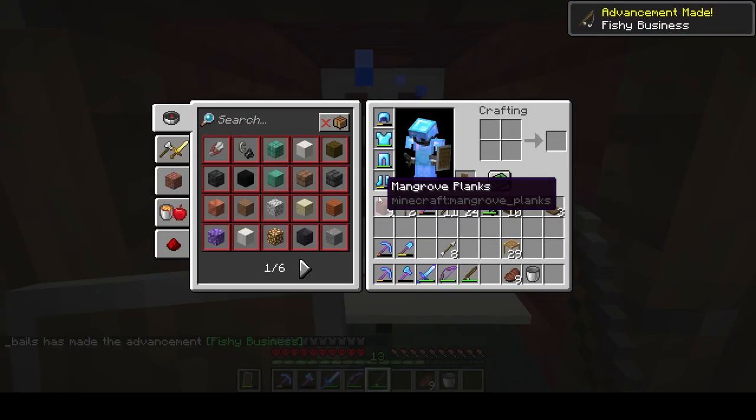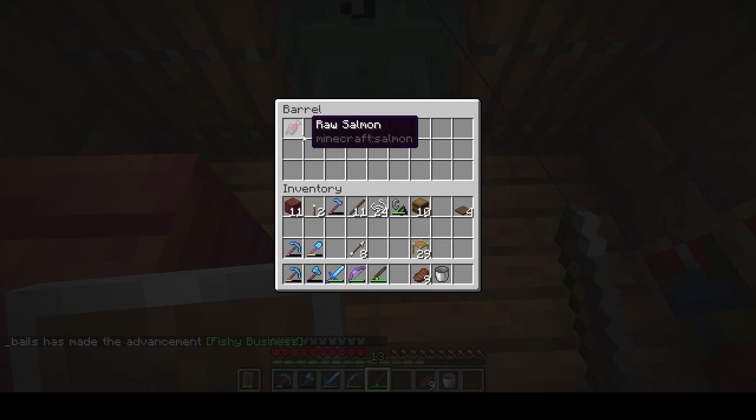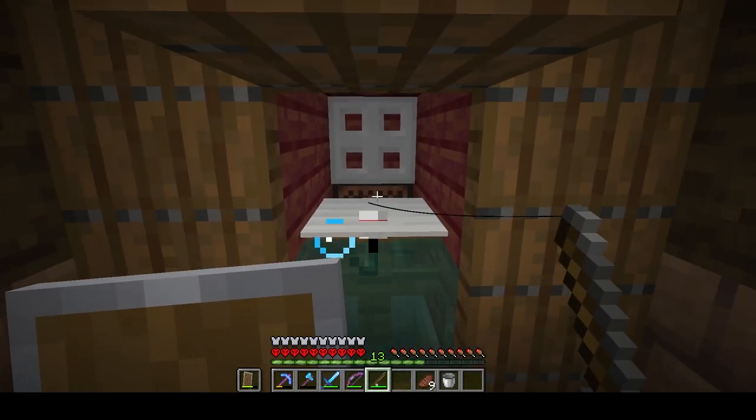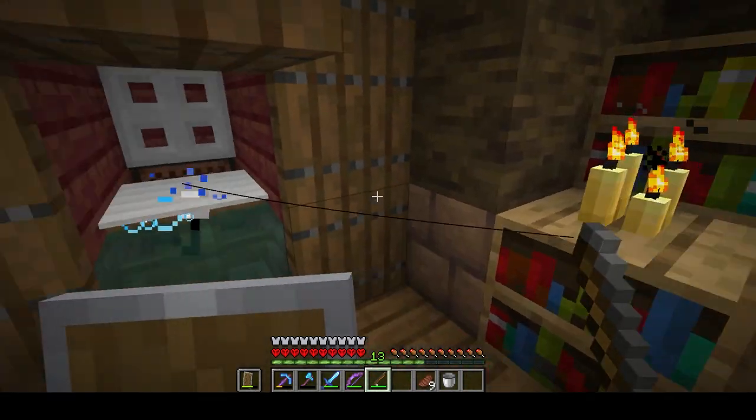And there we go. Our first fish. Where'd he go? And as you can see, it goes right into the hopper, right into the barrel. We got our first salmon. So let me AFK here for a little sec, get some fish. Oh, that's the other thing, you do get XP from this too, which is super dope. So I'm going to get some XP, I'm going to get some fish, and I'll be right back.